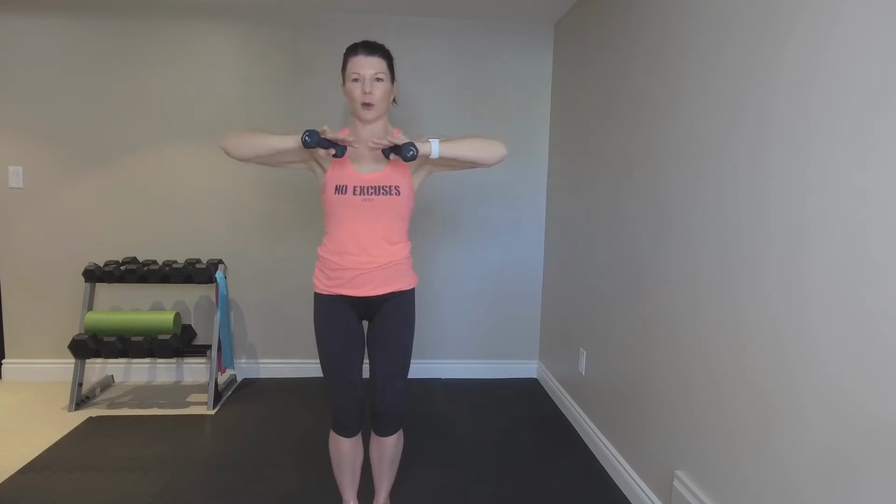Now, the last one, we're gonna bring it up and hold it. Stay here. Bring the elbows in, take them out. That's it. So, let's just relax the shoulders, pull the belly in. Right hand, left hand, let's do it. You know what's really great is to switch from double hand moves to single hand. 2 more. We're going back to the double arm. Let's do it.